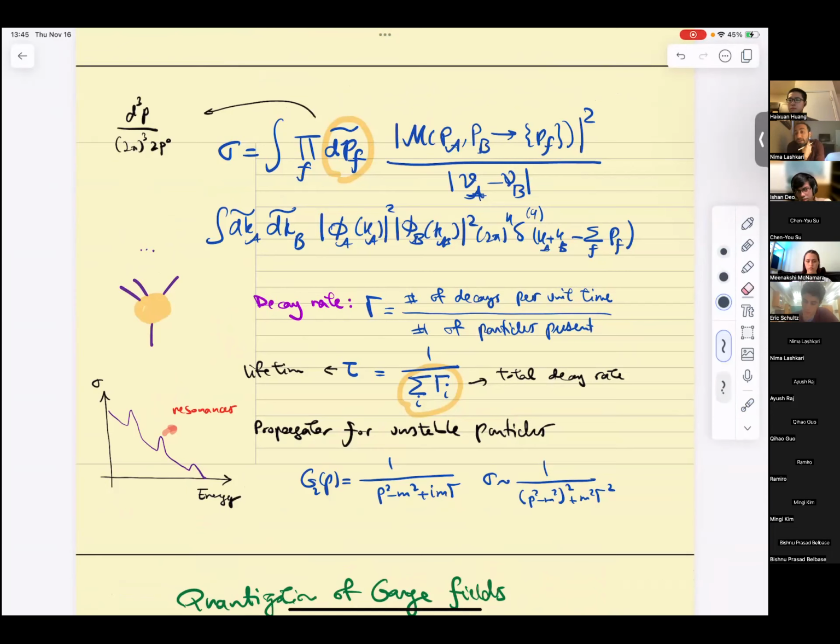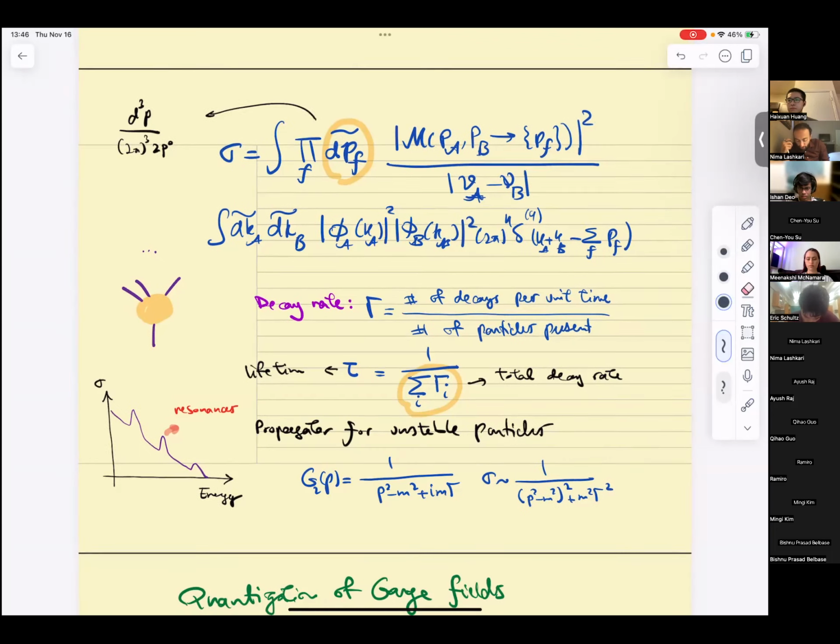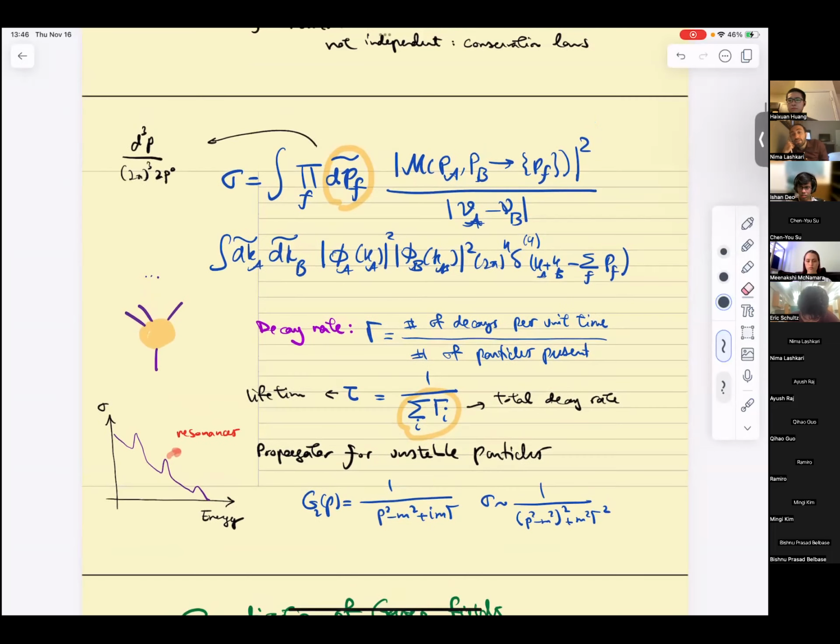So can you guys name some massive particles in the Standard Model, in nature? What are the massive particles that we deal with? Say, bosons. The W and Z bosons, correct. W plus, W minus, and Z bosons are massive bosons, and they come out of spontaneous symmetry breaking. So they are unstable particles, but we haven't said anything about that. But they are out there in nature, right? All right, good. Any other questions?